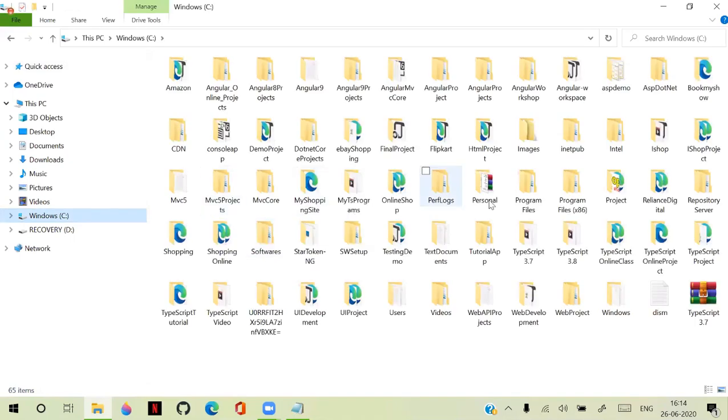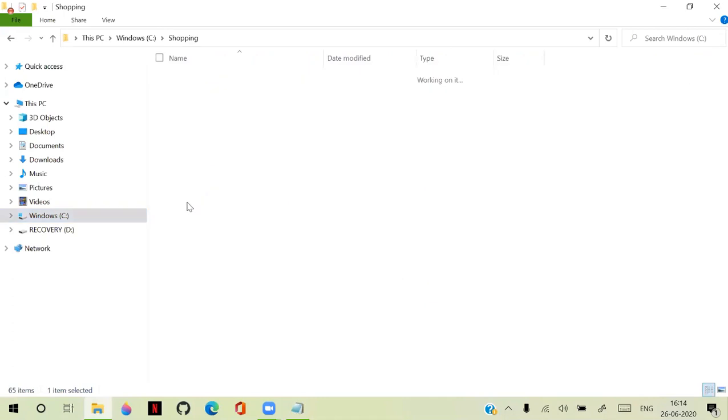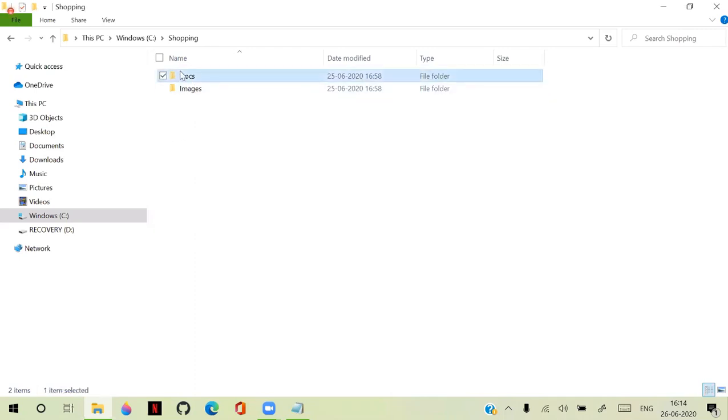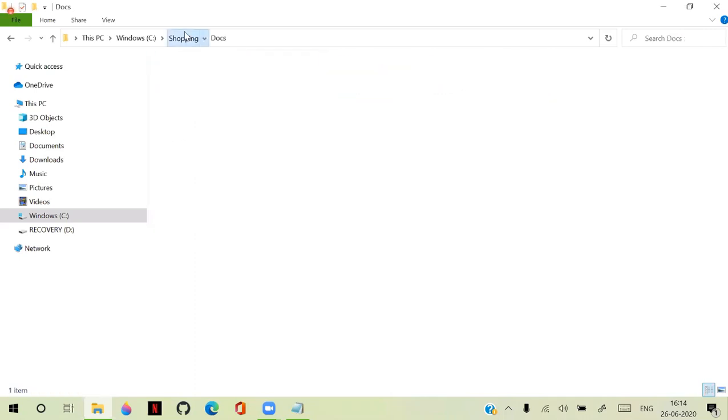We created shopping. This is the website. And in that we have only two folders: docs, which contains a document, and images, which contains some image.